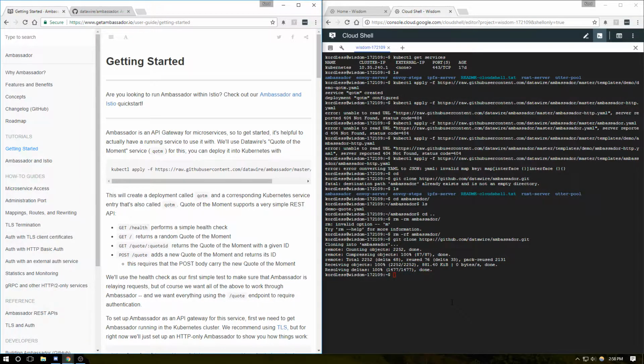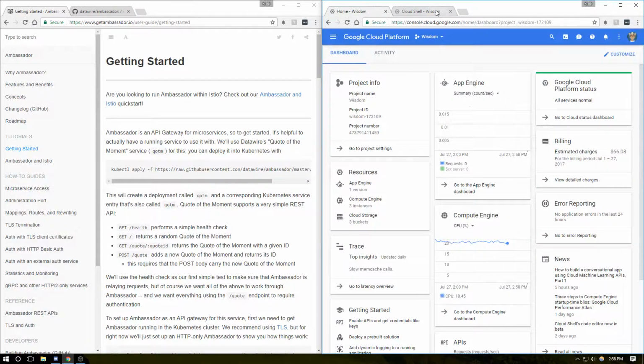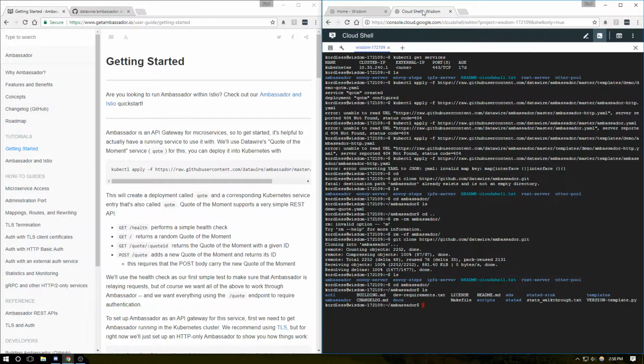First off, one of the things that I did is I cloned the Ambassador repo into my container on Google Cloud. So I use the Google Cloud Shell for doing some deployment testing and whatnot. That's sort of how it works. I have a Google Cloud Platform project. I think that they're still doing a $300 credit for the year.